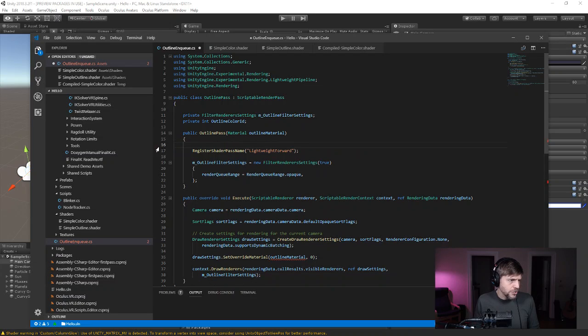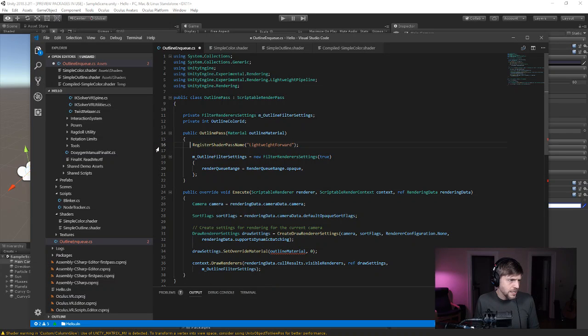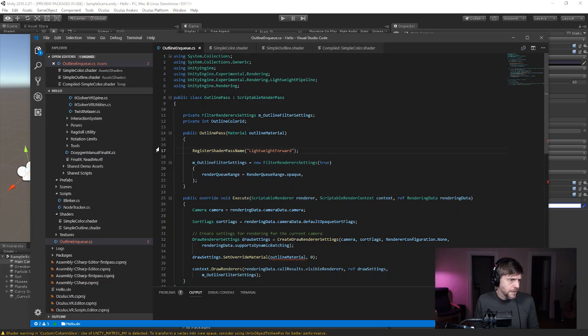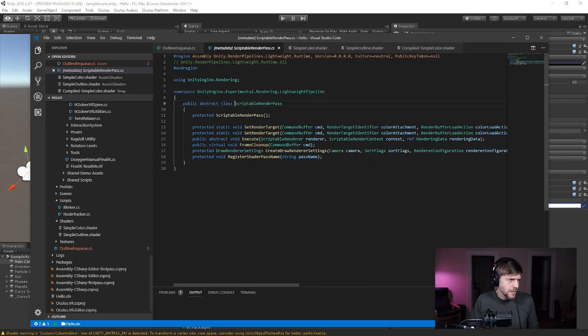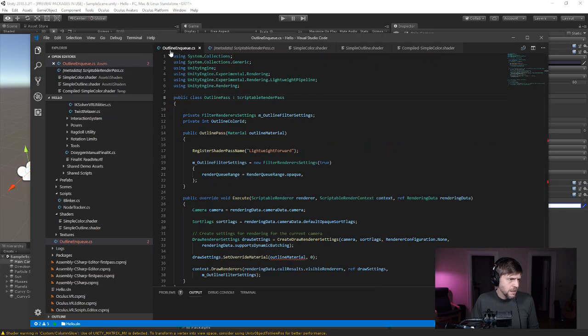So register shader pass name. Does it have to be called this? Is this required by the interface? No. Oh, it could be anything, because you can't require fields in an interface.